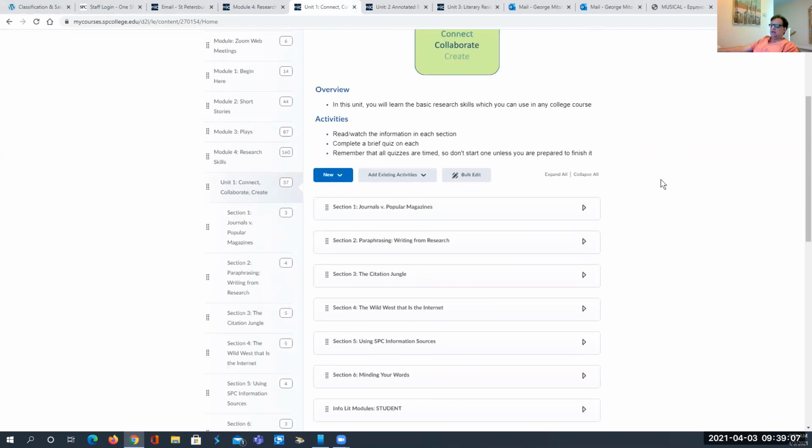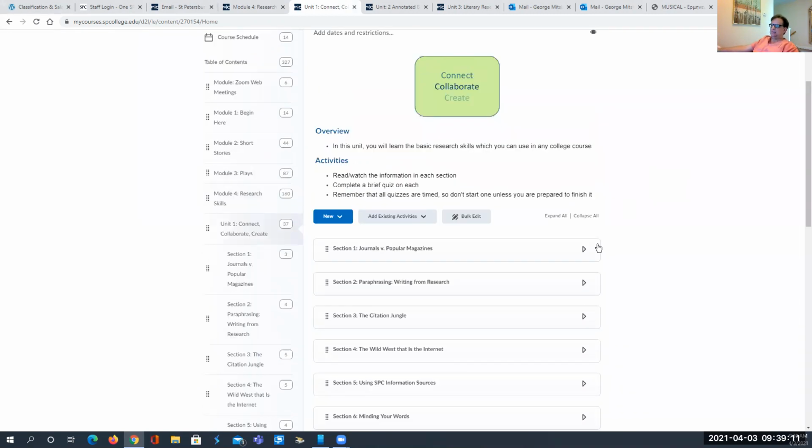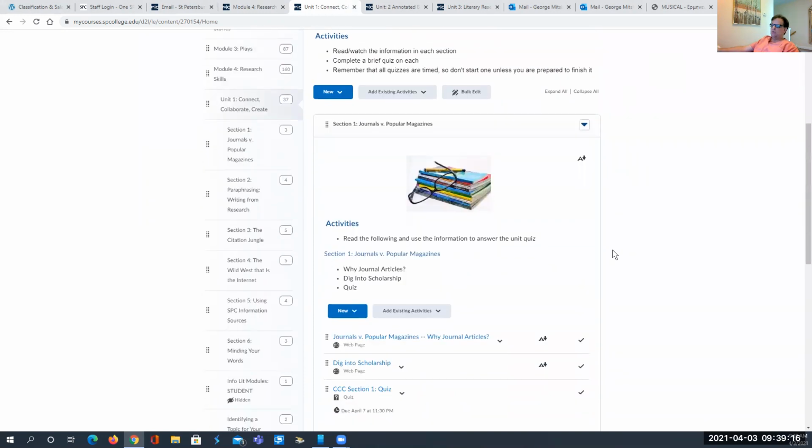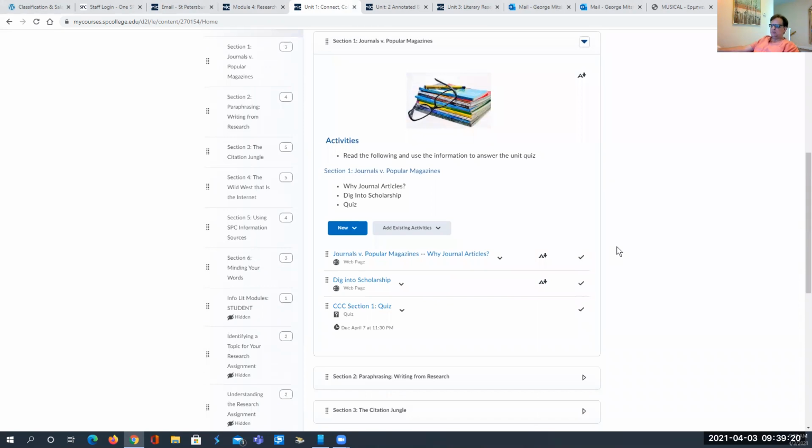It consists of 6 sections, and each section is set up the same way. You will have one or more book pages of information to read through, and then a short 10-point quiz to take on that material.